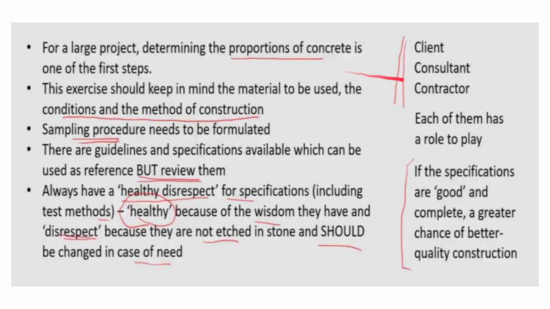These are the main people involved in the construction, that is the client, consultant, and contractor. Each of them has a role to play, and if the specifications are good and complete, there is a greater chance of better quality construction. This is the mantra. This mantra has to be kept in mind for concreting in this temperature, and also for normal concreting. For every concreting, this is the mantra.